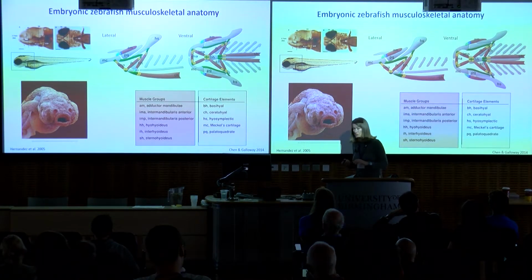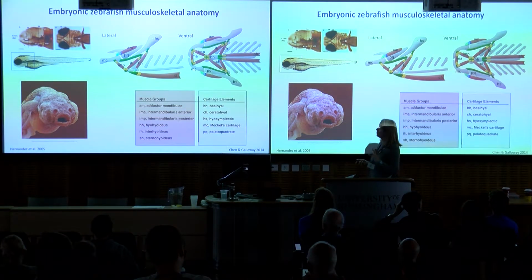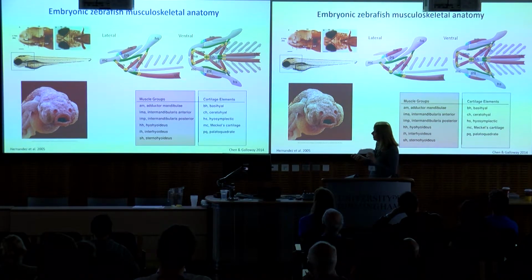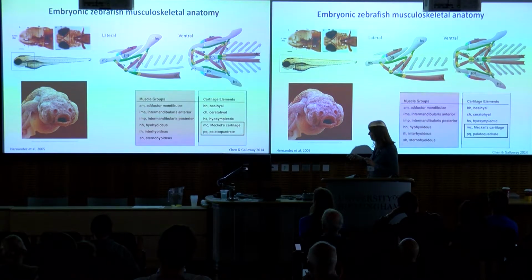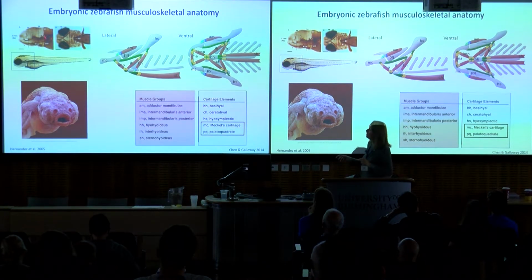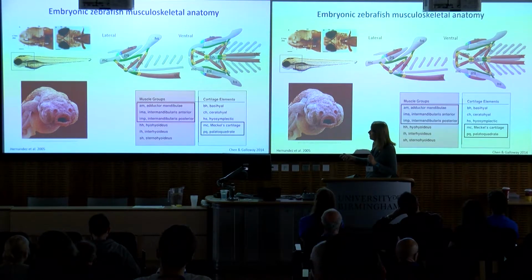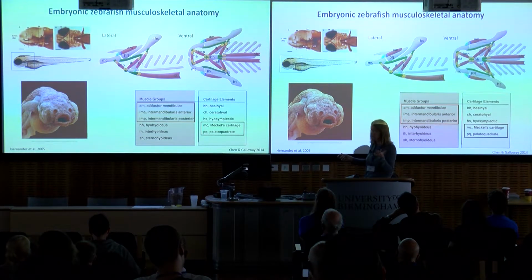So just to orientate yourself in some of the images that I'm going to show you, before I started this work, I wasn't familiar with the embryonic zebrafish musculoskeletal anatomy, and I don't expect many of the audience are as well. So what we're going to be focusing on looking at here are the 2 cartilaginous elements here, the palatoquadrate and the Meckel's cartilage. Now, forming the putative jaws here, but you can see they're not aligned like in a classic jaw formation. They're kind of separate and aligned against each other. But here's the adductor mandibulae muscle here that closes the jaws.